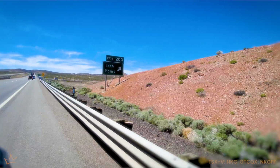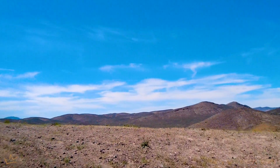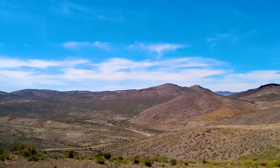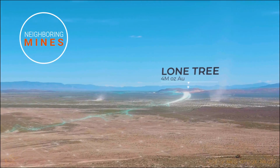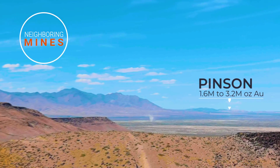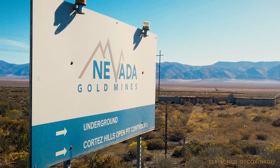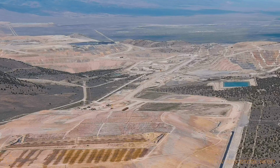It has all the ingredients in place that if we get lucky on drilling, you could hit something really of significance. And you're talking size mixed with high grade. The ultimate goal with Iron Point is to hit the big one. Most companies do not have the finances and they don't have the commitment to try to find the type of deposit that is going to make you a monster gold system.